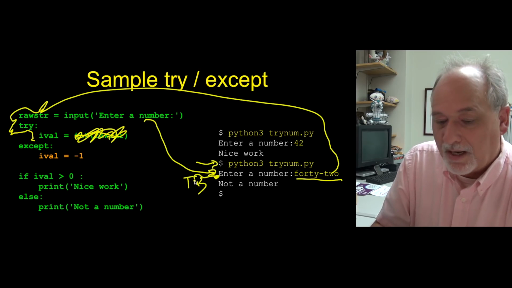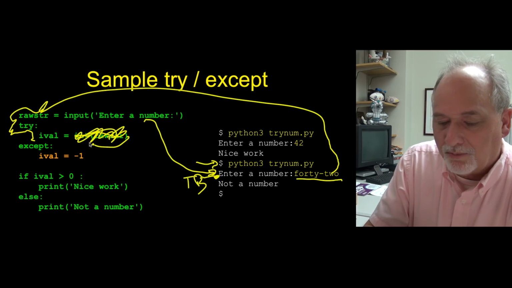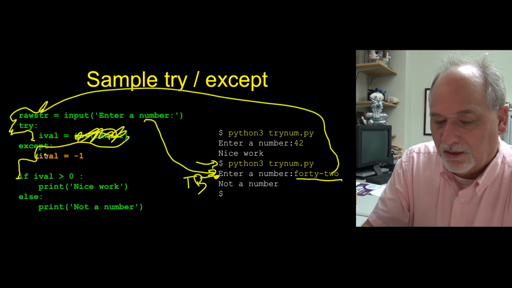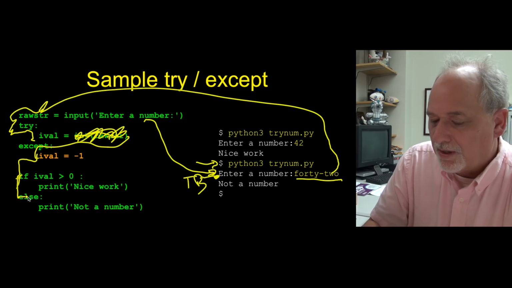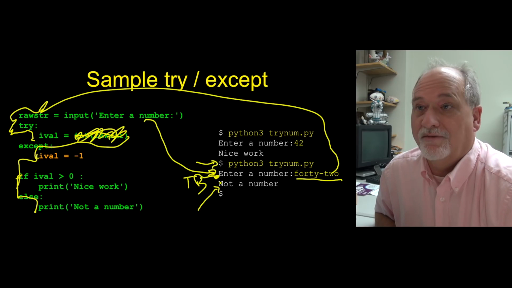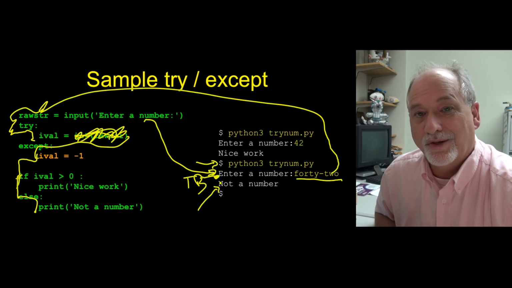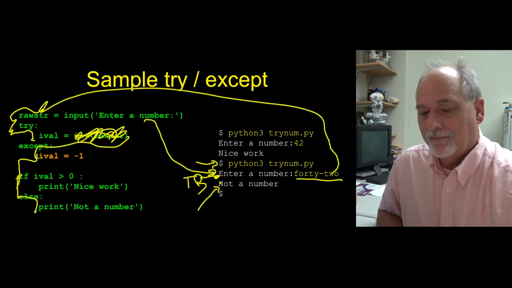There'd be a traceback, but we're not going to see one because we put this calculation in a try and except block. It's going to immediately run the except block, set ival to -1, and continue on with the program. See, you are not blown up at this point. And if ival is greater than 0, well, it's -1, so we're going to hit the else clause and print out not a number. So we've done error detection. The user sent something that caused a line of our code to blow up, but we put that line in a try and except block, and so we caught it, and we dealt with that fact.